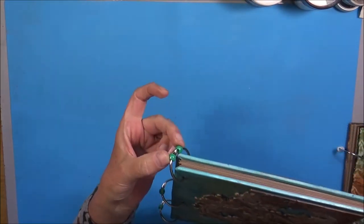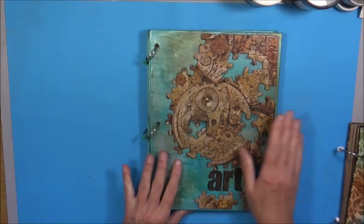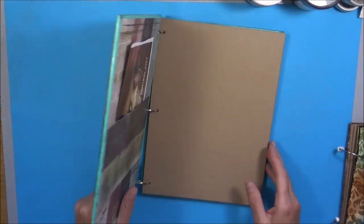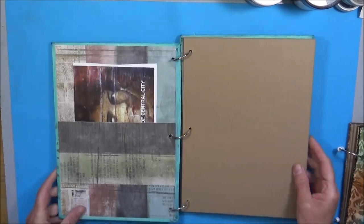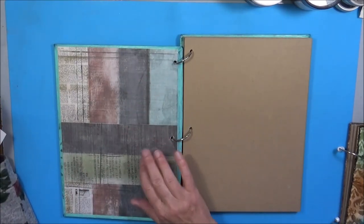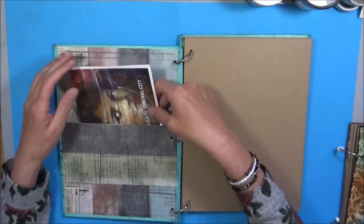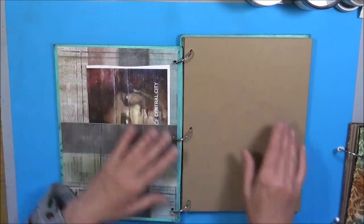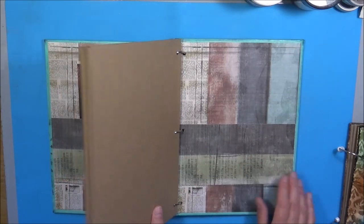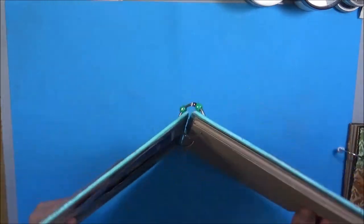I added little pony beads to the jump ring so that the hinge doesn't get stuck to the inside of the book. Here is that pocket I put in because, well, I messed up the paper, and it might come in handy to keep images for future collages in. And just because I had more paper, I made a pocket in the back as well. So here is my first cover.